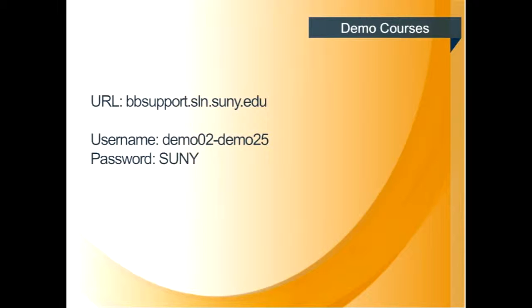So we're going to be jumping into some demo courses, and I am going to switch this Collaborate to an app sharing. So app sharing simply means I'm going to share my desktop with you, and I'm going to make sure that everything is working once we get in there. And then once we do that, I will still have the chat window, but I won't have the screen, so I want to be sure that you can see everything that I'm seeing, okay? But this information is what you will need.